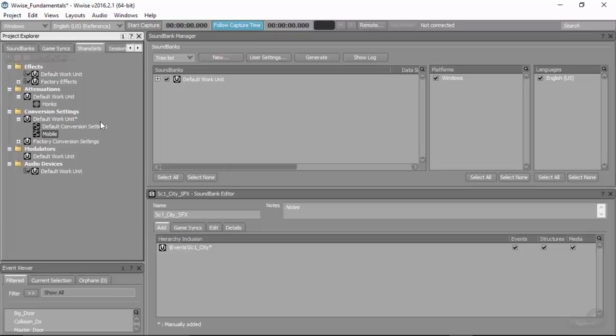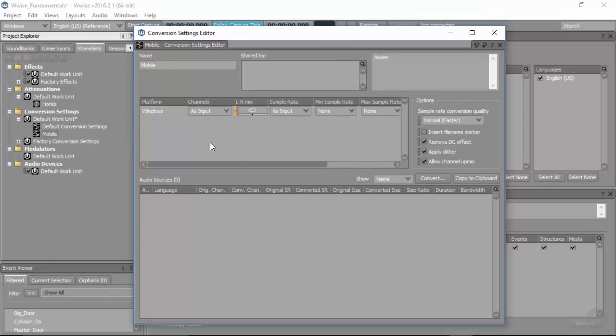So perhaps we have our default conversion settings for the game in its normal state, and then we have a mobile conversion setting, and we're going to have this downsample as much as possible any less important sounds in the game, just so that we're not taking up as much space, because cell phone games need to be much smaller. We don't want to be using the same quality of audio as we're going to be using in a console. Not only that, but mobile games are also generally played without headphones or in noisy environments, and so it's just a little less important to have a high definition, high dynamic audio.